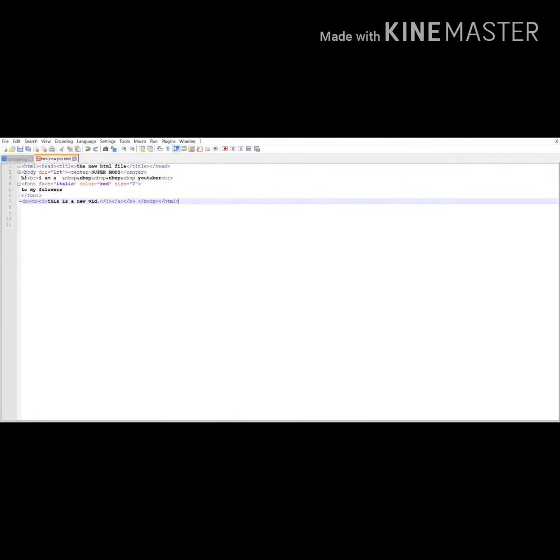Then the body tag, we know dir direction equal between quotation marks LTR, left to right. When we didn't write the direction, it will be displayed automatically as LTR, left to right, in English, not right to left. Then we wrote center tag Super Moody and close the center.